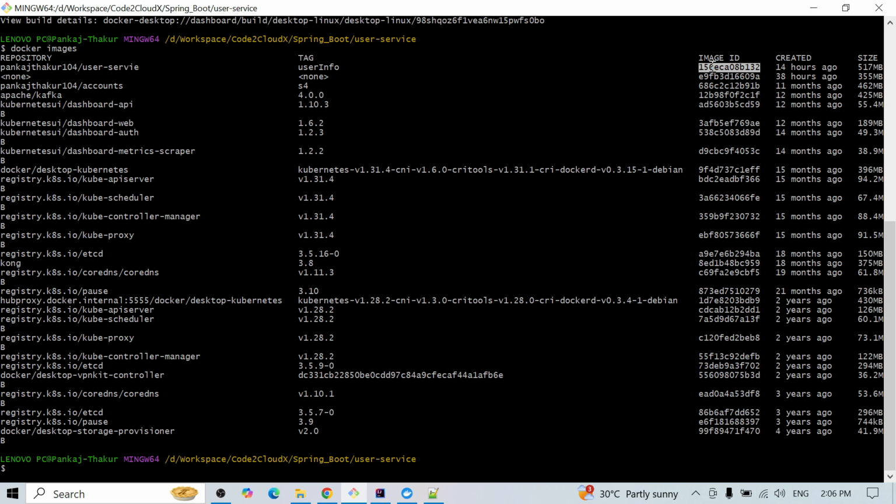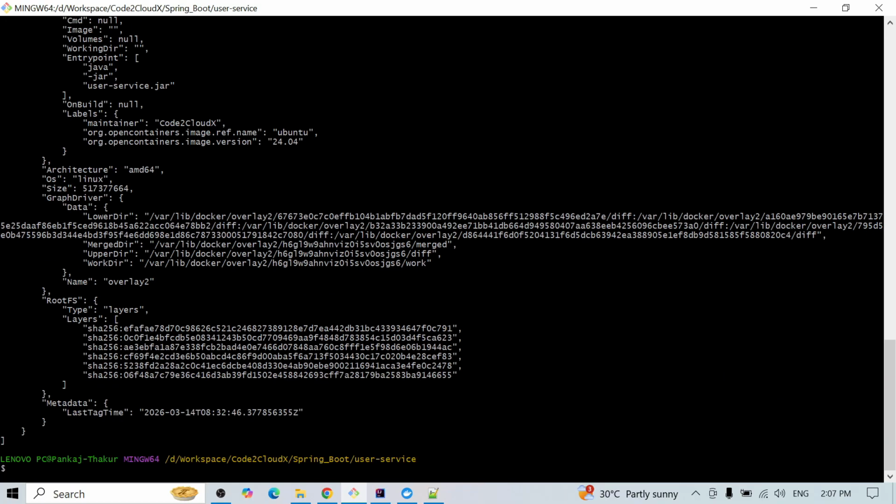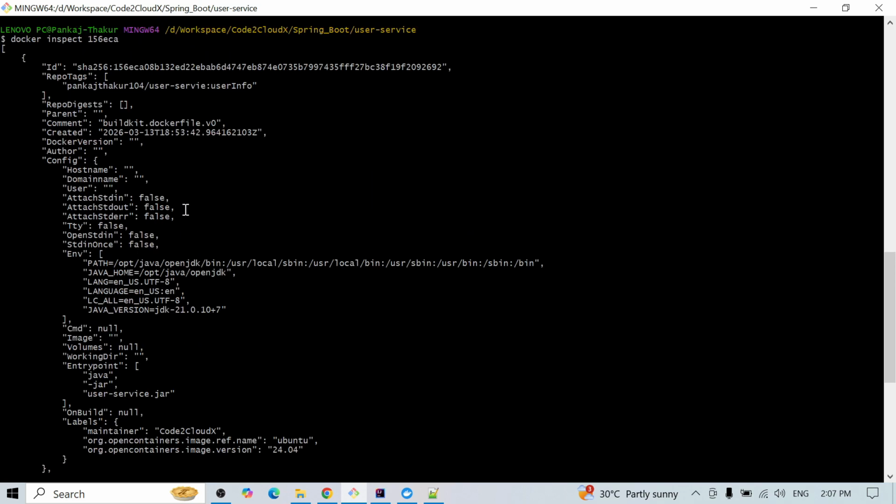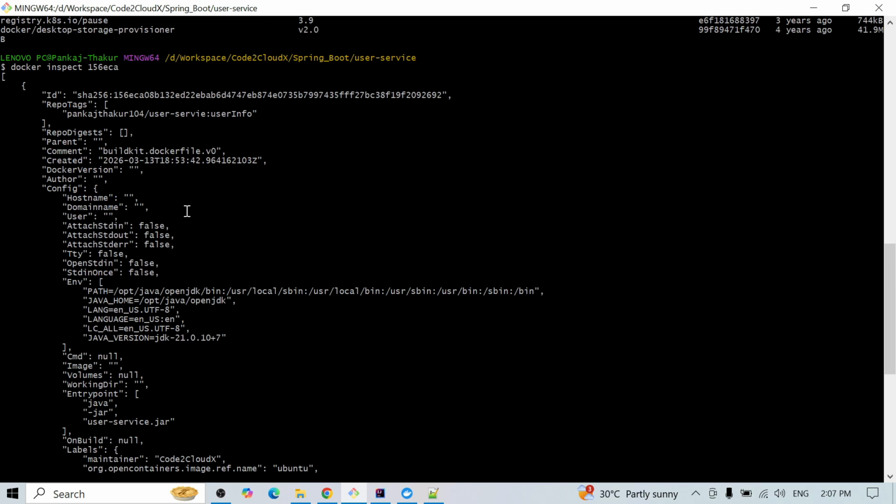If we want to see more detailed information about this image, we can run docker inspect and the image ID or name. You don't need to give the complete image ID. If you pass a partial ID, it will also work. 156ECA. Okay. This command displays detailed information, such as the environment variables: JAVA_HOME, PATH, Java version.